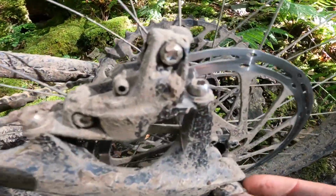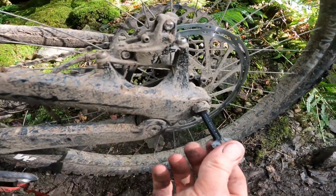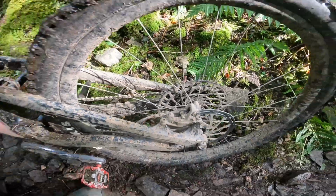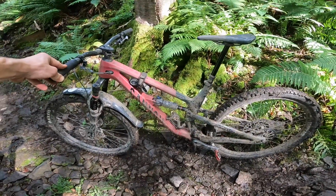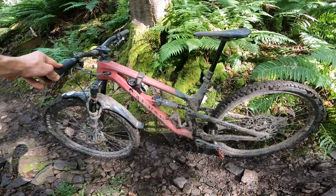Now, see if I can pull this out without pulling the bike over. Yep, and that's your really handy little Quixel rear axle removal setup. So, as you can see, just really sorted. It rides as sorted as it looks. So please do make sure you watch the live ride review on this as well.